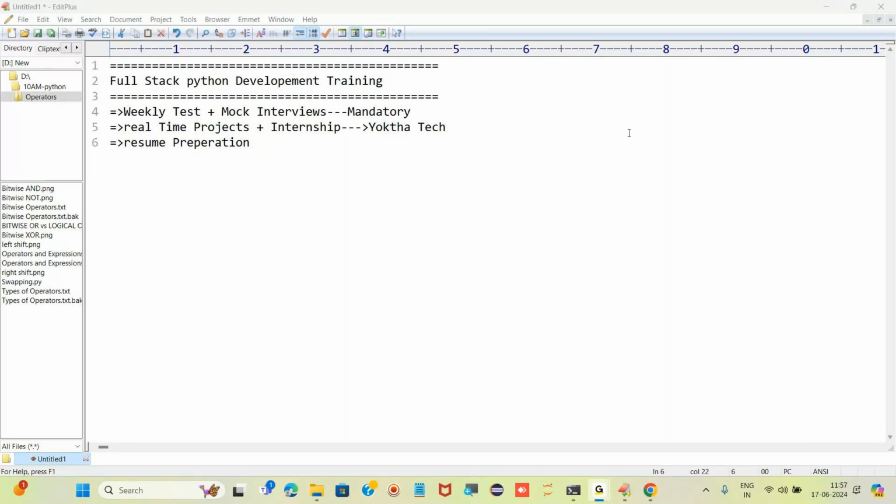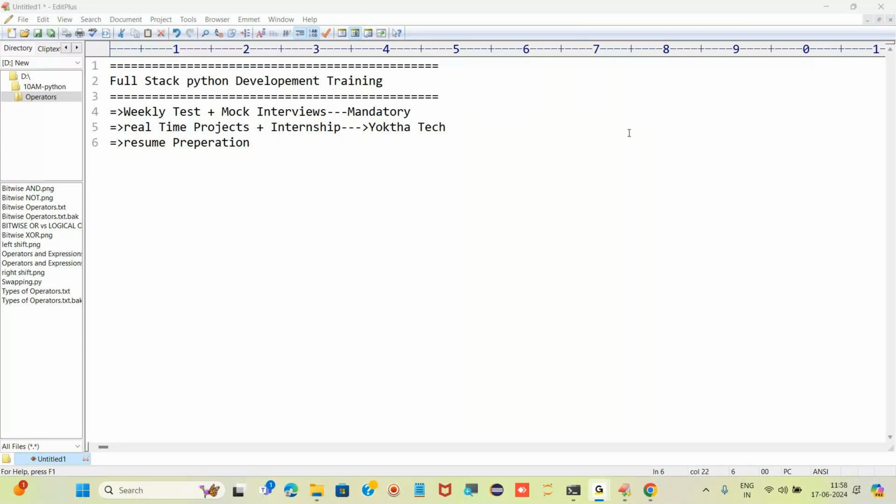Next is, I have already explained what the terms are, what things we are going to see. First, we are trying to complete the Python within 2.5 months. Okay. After that, we will start the front end part. In front end, we have HTML, CSS, JavaScript, then React.js. Along with that, parallelly, if possible, because based on the client requirement, you may have interviews based on front end, or the database, or the back end, Python or Django, right? So based on the requirement, we can go for changing our course content. Okay.